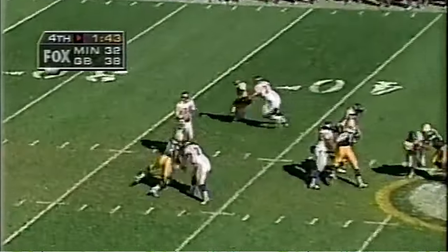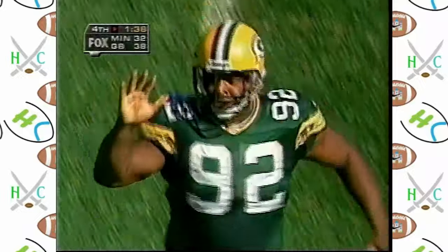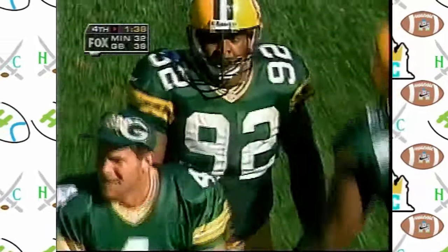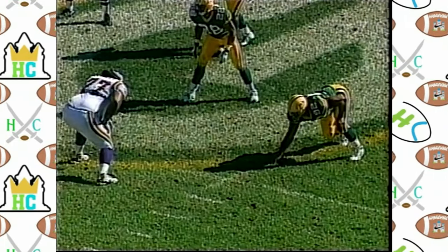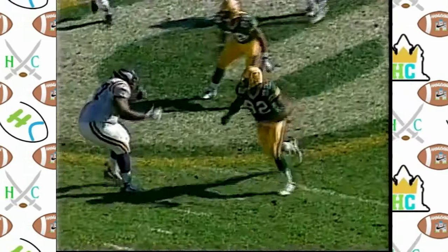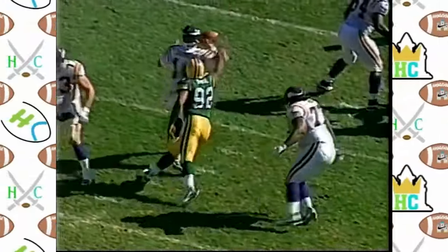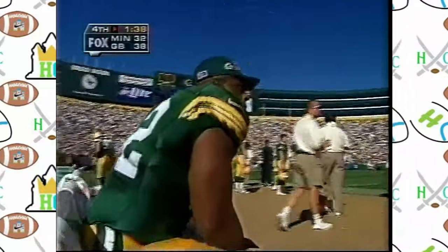Here's Johnson back to throw. Reggie White with the pressure. And the pass is intercepted. Reggie White got there at the last second. The ball was not intercepted. It hit the ground, but Reggie White caused whatever happened. And Reggie White has been causing whatever happened and making things happen for so many years. Here he is against Korey Stringer, and he just runs, gets on his outside shoulder, and he beats him with speed, and he hits Brad Johnson just as he throws that ball.